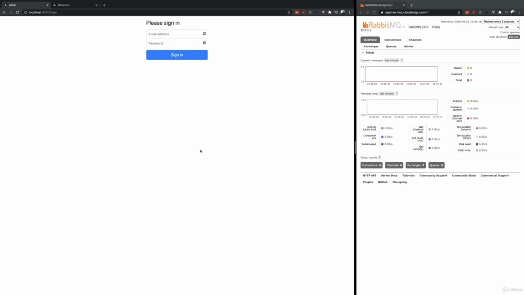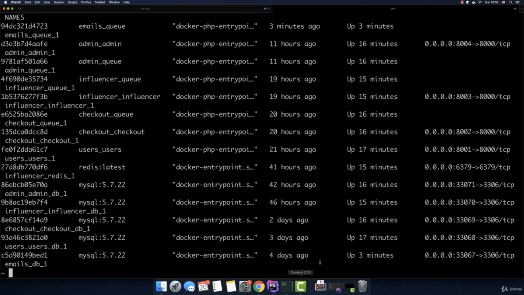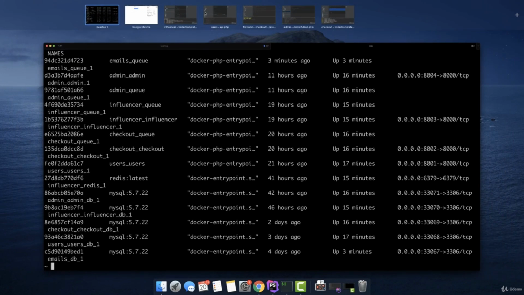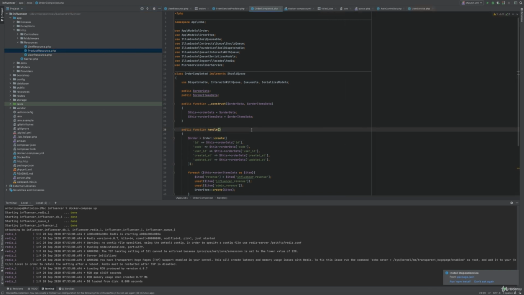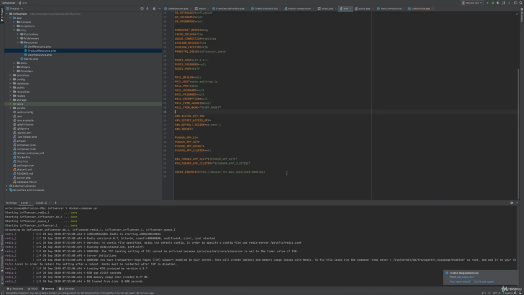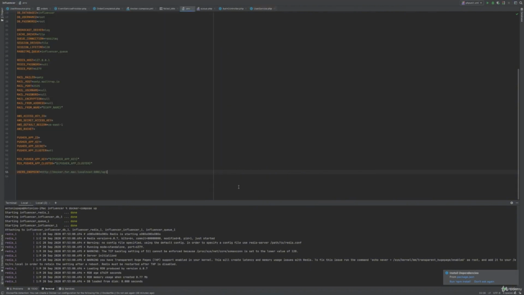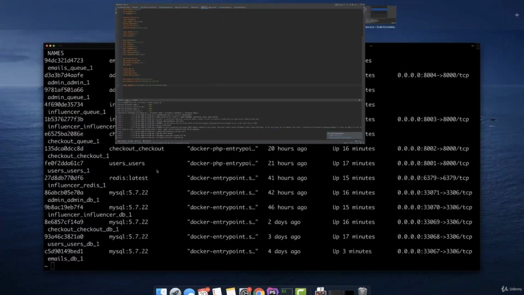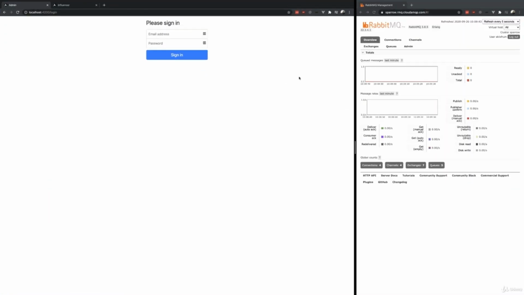We will see also the events from RabbitMQ. Before I start running, there is one small change that we have to make. In our env file, we have to change localhost for the user's endpoint to Docker for Mac localhost to all the other apps. Now let's test the app.